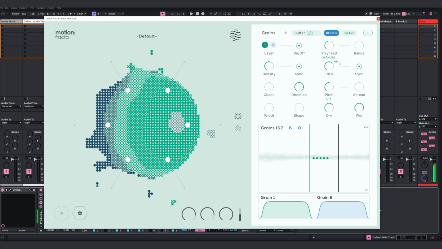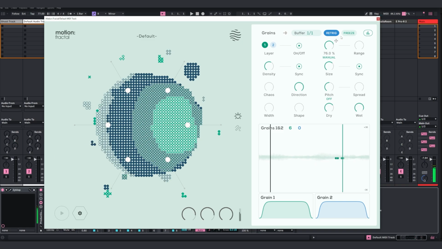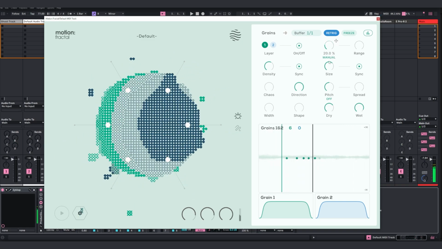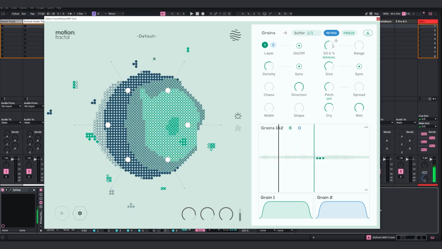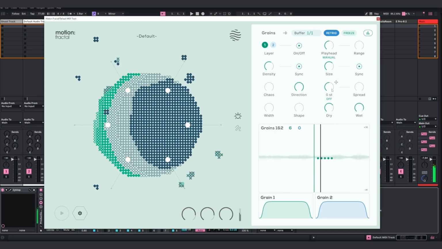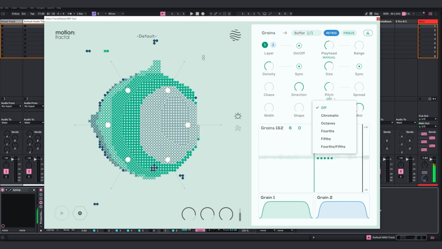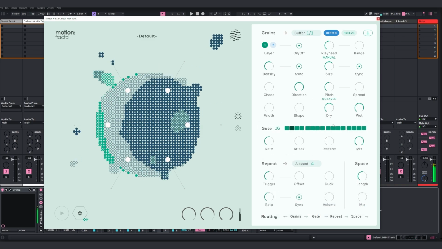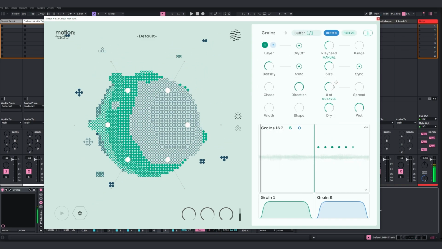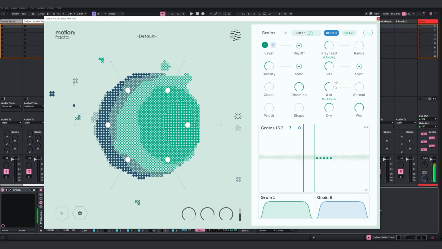Where it really gets fun is when we start moving the playhead around to different parts of the sample, or we start spreading these around by pan and by pitch. That's really fun. So let's use the pitch knob right here. You can pitch this up by semitones, or you can quantize it by octaves, fourths, fifths, or both. Let's use octaves here just to illustrate this. And you can see, oh yeah, we're going down a whole octave like this.